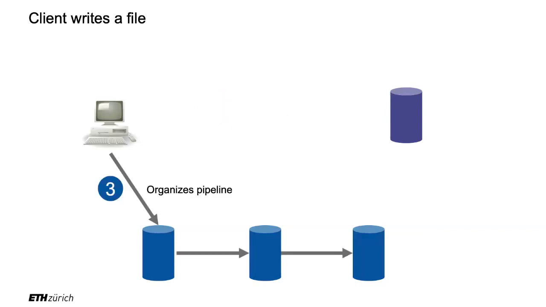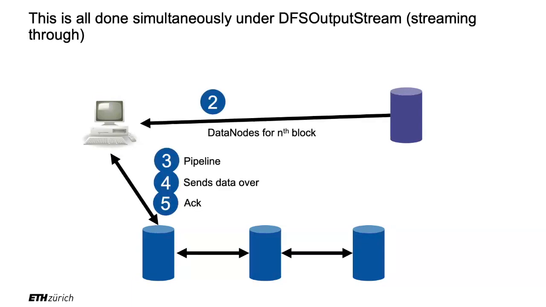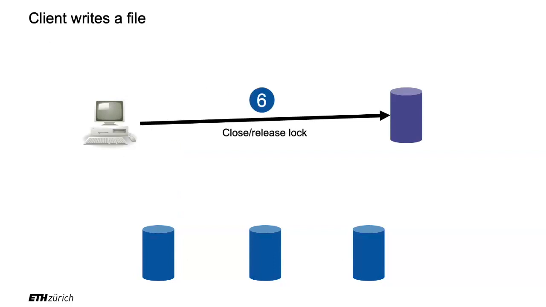And then you basically reiterate with the second block, the third block, the fourth block, the fifth block, the sixth block, and as many times as necessary. Every time you come back to the name node, say that you want to send yet another block, it replies with a block ID and with 3 data nodes. It will not always be the same 3, of course. It's different for every block. Then you organize the pipeline. You receive the acknowledgements over the network, right, in these small packets. And at some point, you're done, right? You send all your blocks.